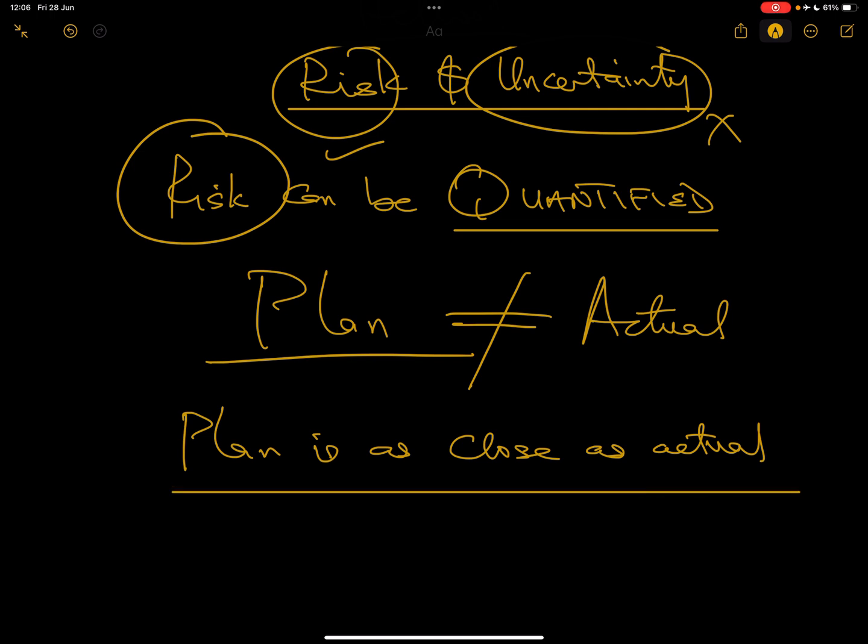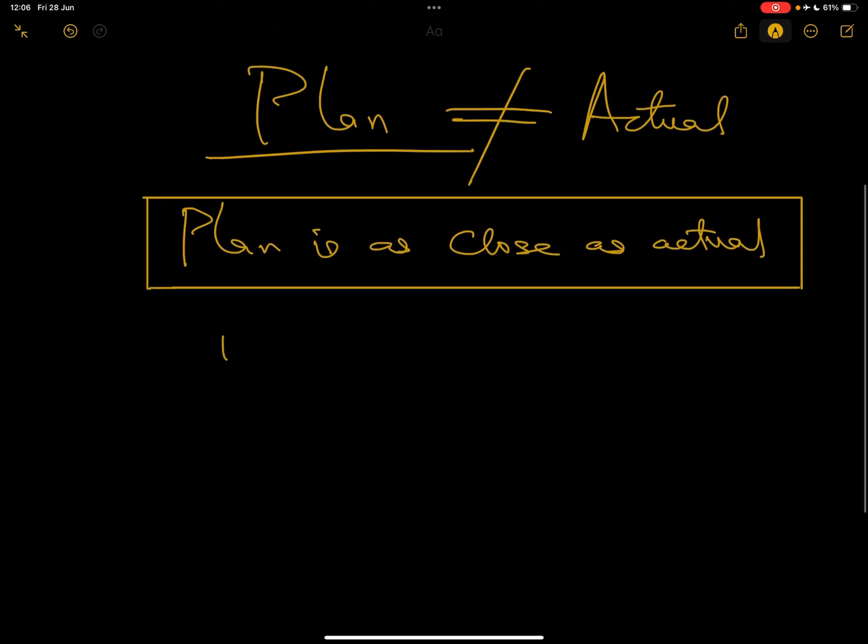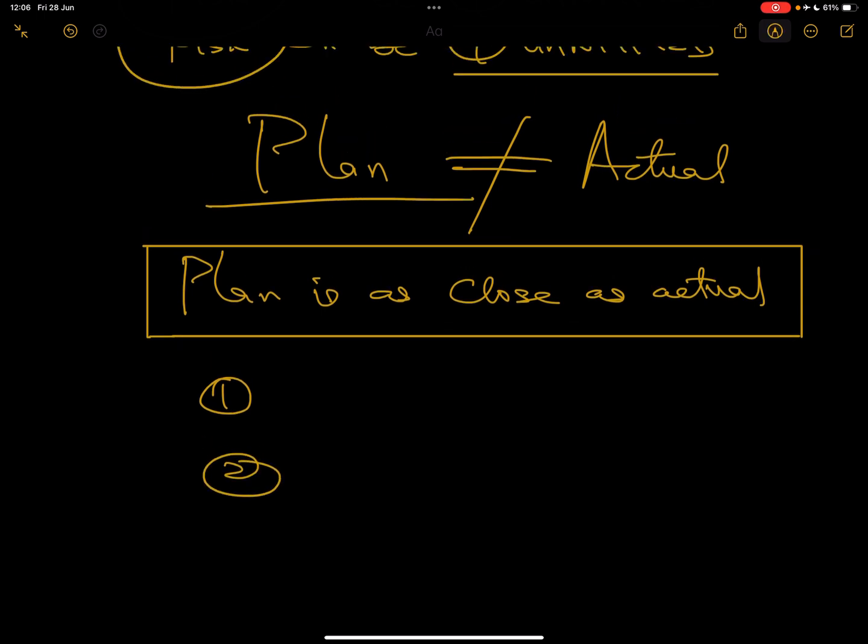You need to manage it because if you don't manage it, it can be so different and can actually make all your plans messy. You don't want to be that kind of finance manager. Why is it that plan is not always equal to actual? There are two major reasons why risk is so much of significance. The first is the fact that our investment is always a long-term investment, and over these years to come you cannot tell what's going to happen. Nobody saw COVID coming.